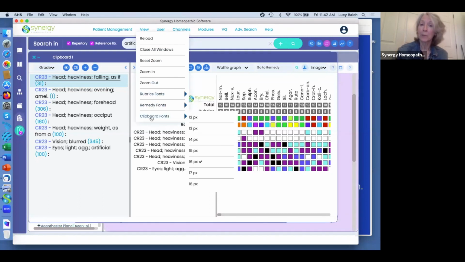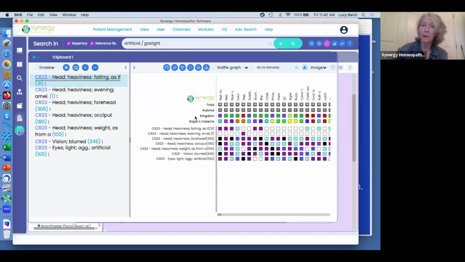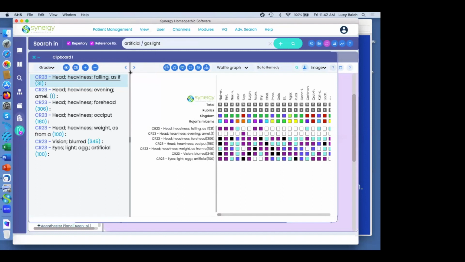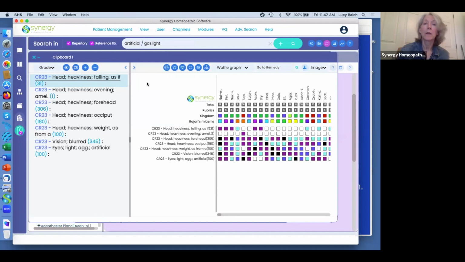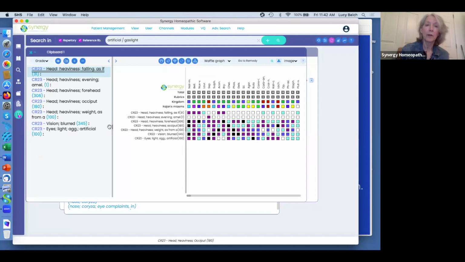So here I have clipboard fonts and I'm on 16 right now. If I made that smaller, oops, okay, that made the graph smaller. If you zoom out, Lucy, you can zoom out. So you can start zooming out so that you can see some more.